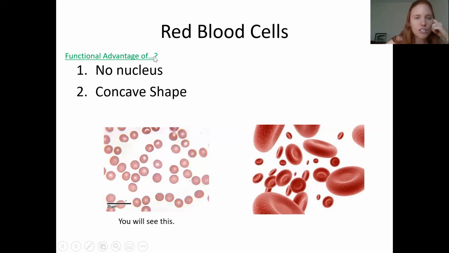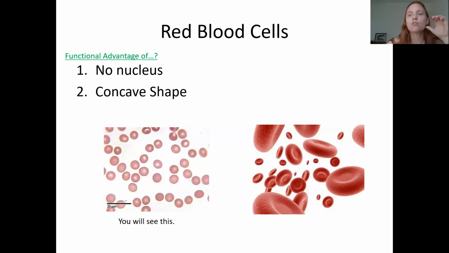Now, the second one that we need to talk about is the nucleus. Red blood cells are anucleated, which just means they do not have a nucleus. And the reason they do not have a nucleus is because if you think back to the cell model, that big structure in the middle, the nucleus, is rather large. So if you take that nucleus out, what you now have is more internal space to pack in more hemoglobin, which is the protein that carries that oxygen. Okay, so more internal space means better able to carry more oxygen, which means that they're better at their job.